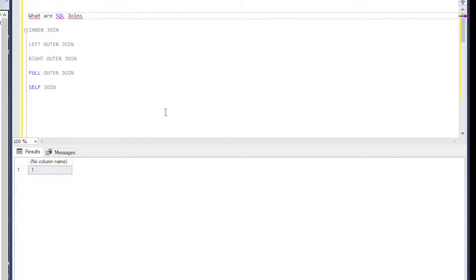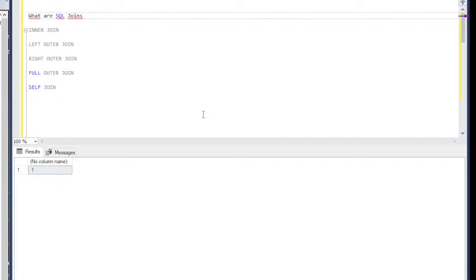In today's video, I'm going to cover another concept, SQL joins. So what are SQL joins? SQL joins is basically when you would like to combine data from different tables, and from the tables it's a combination of rows. You would like to fetch data from different tables. That is the time you can use joins.